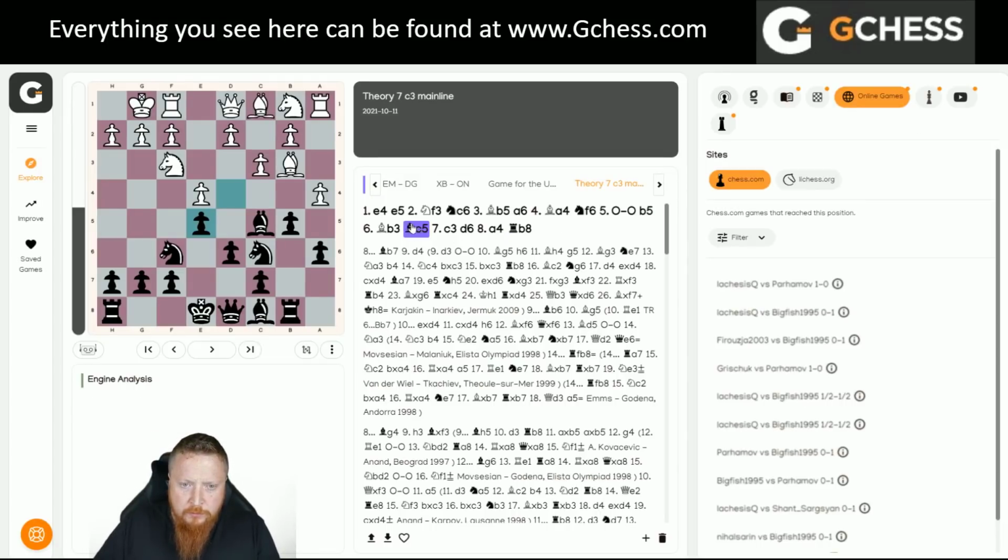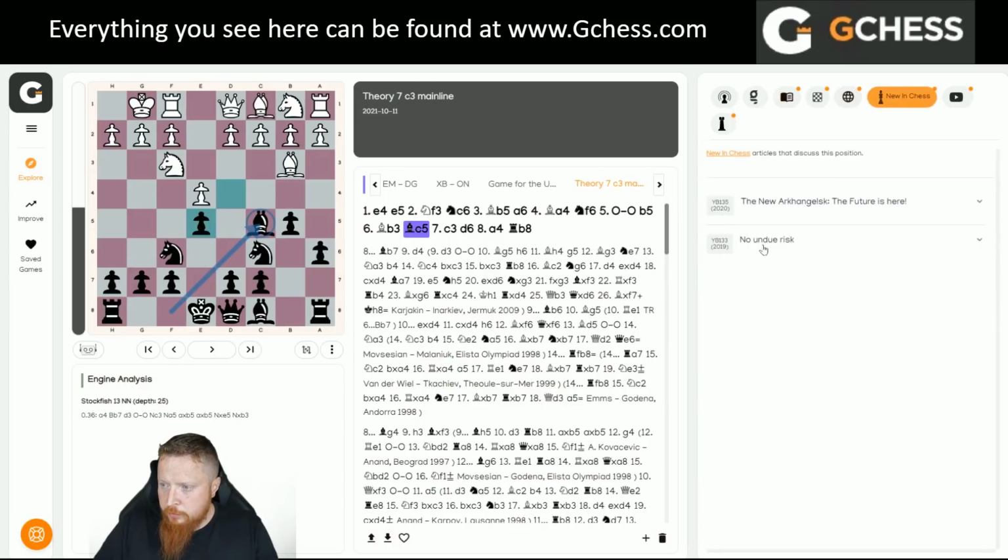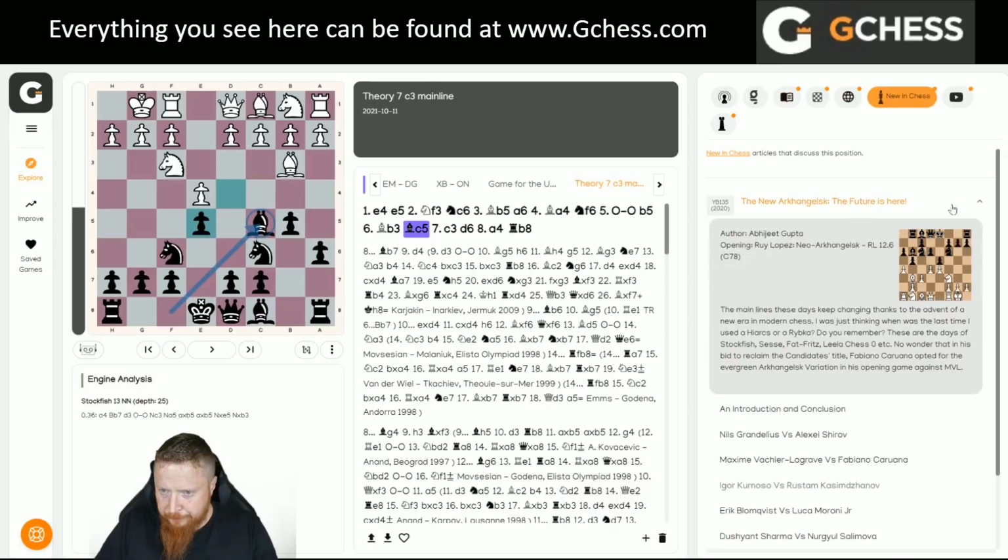And we already know, if we put this position on the board, this is what I'm analyzing. We already know that under the New in Chess tab, which is here, there are 2 articles. So I want to see what the New in Chess article is. Now these articles, I've written a couple for New in Chess. Let's just bring it up. Now this one is written by Gupta, so you can see now the information. And Gupta is an Indian Grandmaster, extremely strong Indian Grandmaster, and he has looked at one line here, and let's just see the introduction to this.